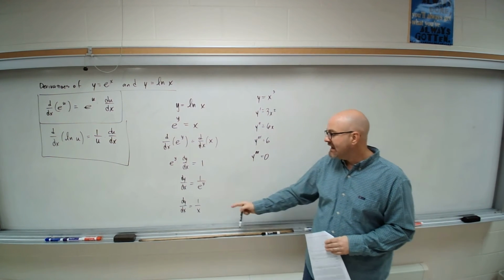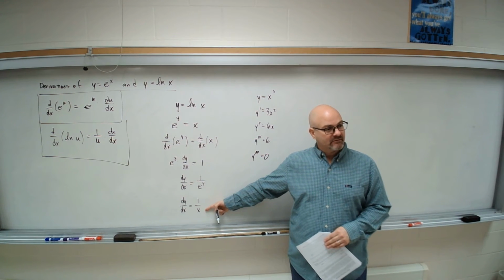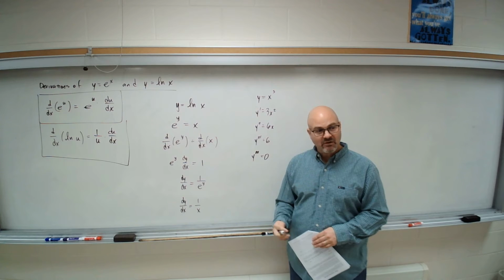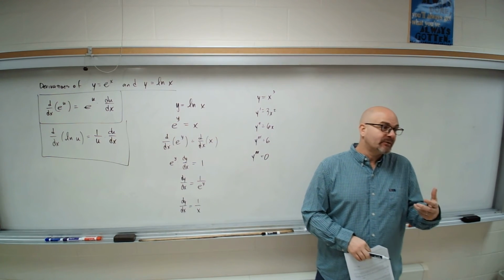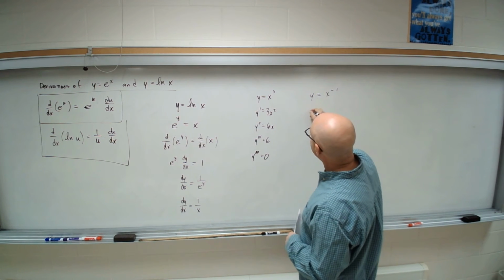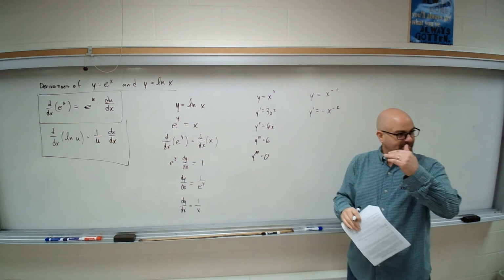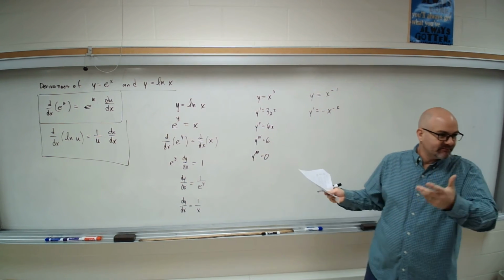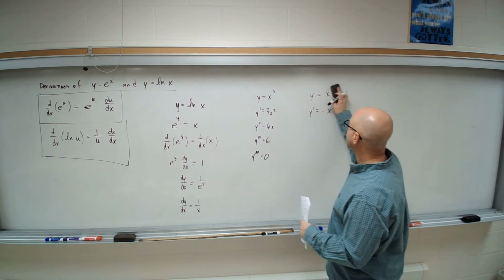So the way you get a negative 1 power is you have to be looking at the natural log, right? So if you take the derivative of natural log, that gives you 1 over x, or x to the negative 1. Now if you had x to the negative 1, you take its derivative, you get negative x to the negative 2, right? It just kind of picks back up. So this is the missing link, I guess, of derivatives.